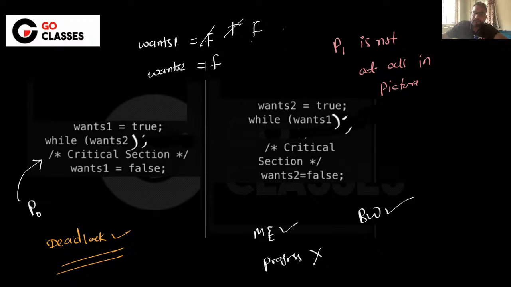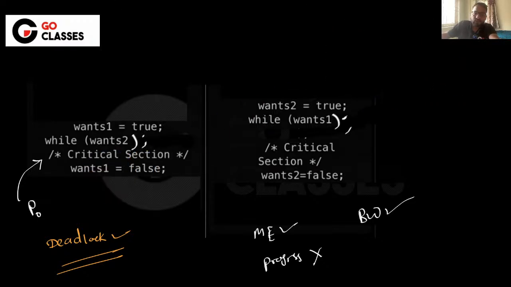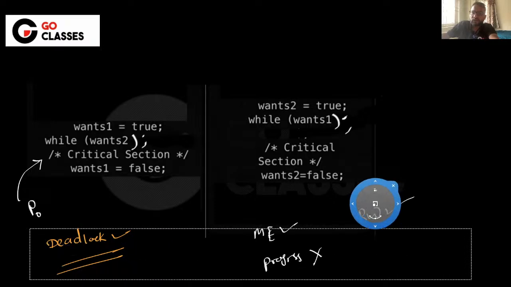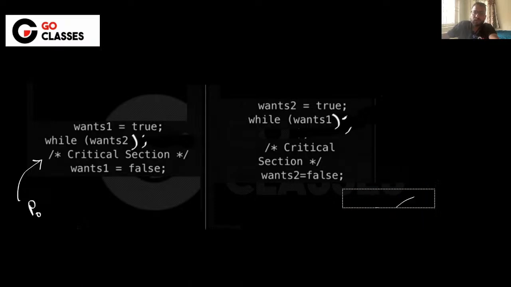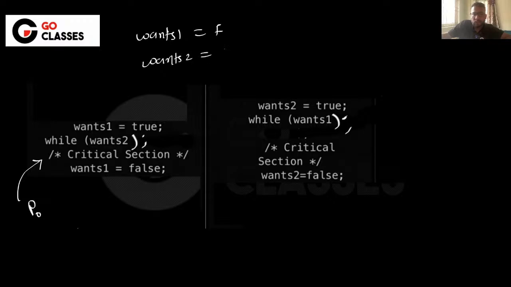So see here, wants are initially false. Let's suppose wants are initially false, and I want to check for bounded waiting. So want1 is false initially. Let's suppose this is given to us. Now let's check if bounded waiting is satisfied or not. For the bounded waiting, you need to make one of the processes be in the critical section. To do that, you need to make it true because it will be executing this, and then it is false, so it is in the critical section.